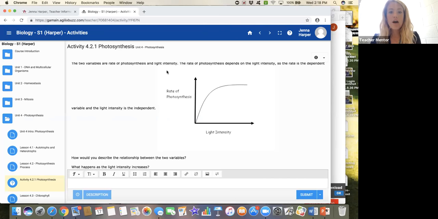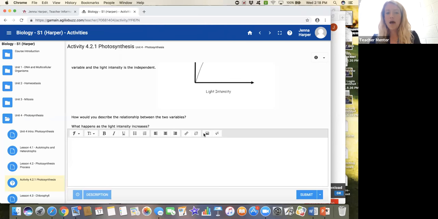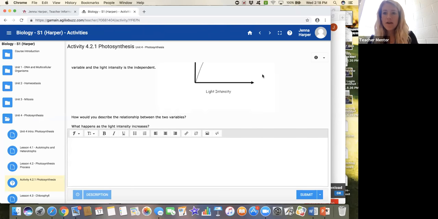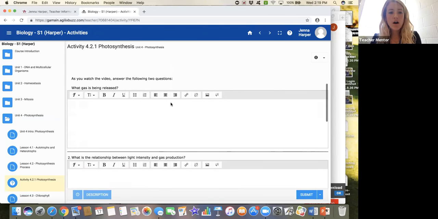Yes, okay. Now, we would say something like, as the light intensity increases, the rate of photosynthesis initially has this great growth and then it starts to level off. Okay, so good. 4.2.1, do we have a better understanding of this? Can I get a yes or a no or a thumbs up or thumbs down? Yes, no, maybe so. Yes, yes, yes. Okay, awesome.